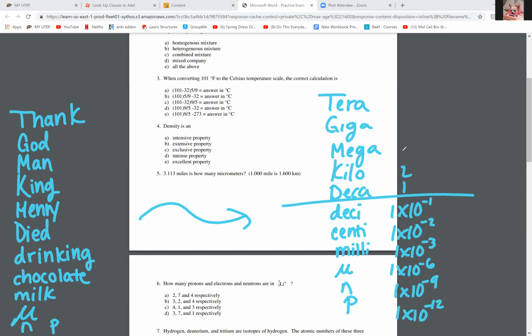And then it's just the opposite the other way. You would just do 1, 2, 3. Oh, I'm missing one. I missed the Henry. It's just the hecto. I'll write it super small. And then 1, 2, 3, and then it would be 6, 9, 12. So I hope that helped out a little. I memorized this one time right before my exam, and it helped me. So I hope it helps you guys.